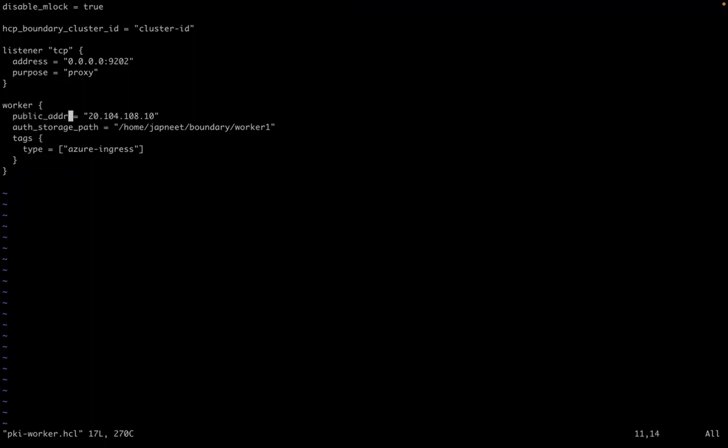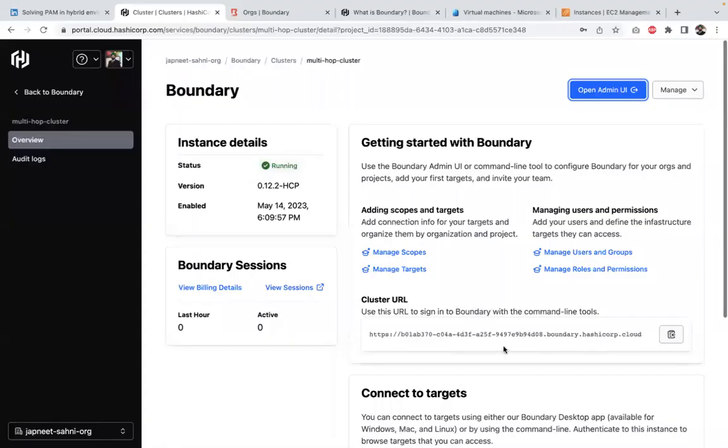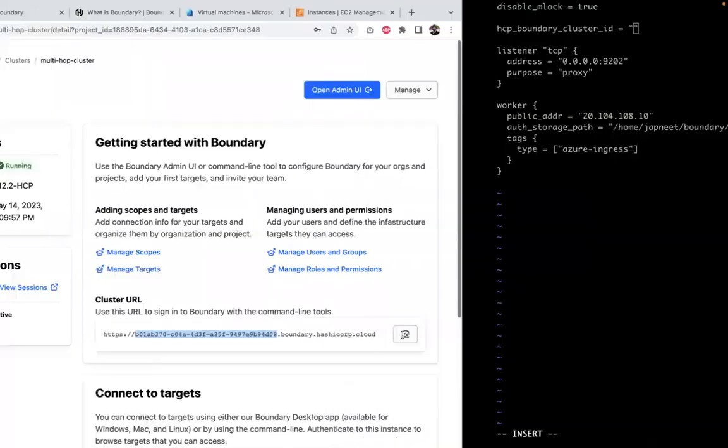This is the public IP address of this ingress worker, and I've given a tag called Azure Ingress, and this tag is going to be used while I create my target. We'll see this in a later step. What I'm going to do is replace this cluster ID with the cluster ID which was created by HCP Boundary.